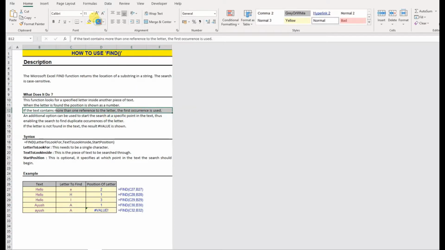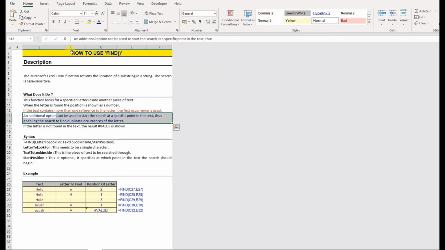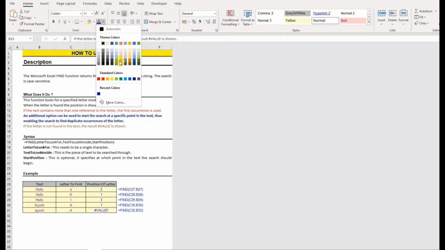An additional option can be used to start the search at a specific position in the text, thus enabling the search to find the duplicate occurrence of the letter. So if we want to find the duplicate letter, we have to give the specific starting point. And the third one is, if the letter is not found, the result shown will be an error value.